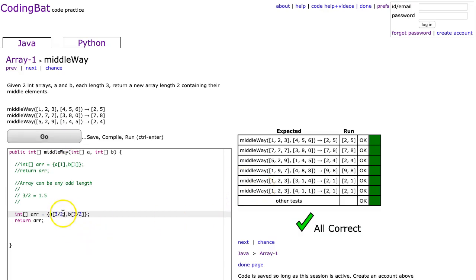The reason why that works is because this is performing a process called integer division. Integer division is what happens when you divide two integers, and the result has to be an integer, so all it does is chop off the decimal. So it turns out that if you take the length of the list, divide it by 2, you're going to get the index for the middle element. And so what I can do here is I can say a.length divided by 2, b.length divided by 2, and that works perfectly fine.